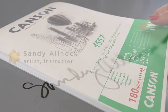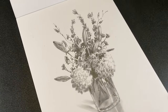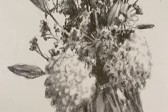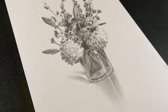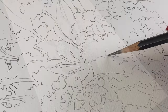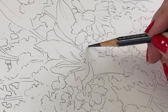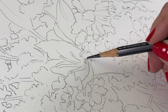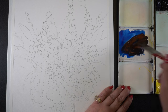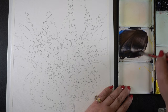So this crazy dream that I had was a giant painting of a mixed bouquet. I tried to satisfy the dream by at least doing a pencil drawing of a mixed bouquet — like maybe that would be enough to get it out of my head, right? It was not enough. Most of the time when I have one of these creative dreams, when I dream of a painting or a drawing, it'll keep coming back if I don't do it. It just doesn't disappear if it's something I'm supposed to paint.